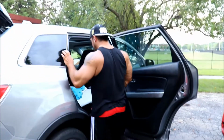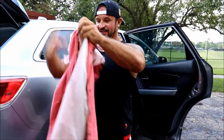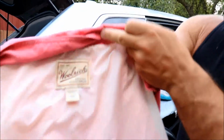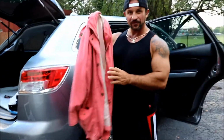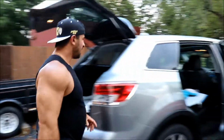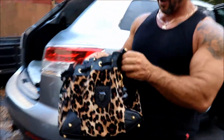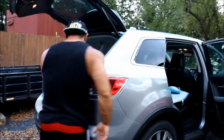What else we got here? Whoa. Just wait, because in the end you're gonna see something really, really cool. So this one, it's a Wallerich, right? This is a really good brand, especially look at the color. This is a nice pink color. We paid $3 for this item. This is gonna be $40. So good. And this is for my wife. We grabbed it for her, it's Juicy Couture, and we paid $3 for this one. So not bad. And now what else?